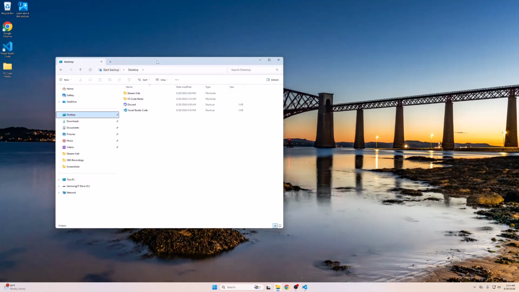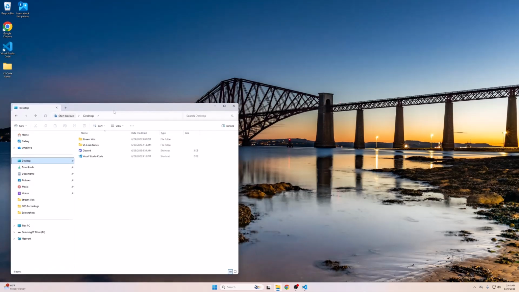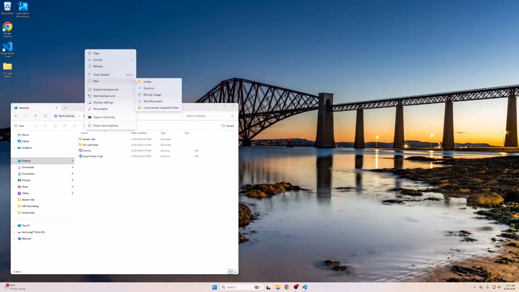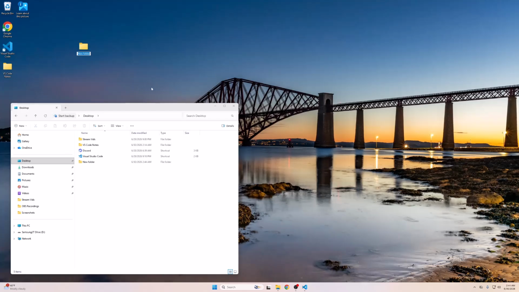Okay. So an interesting thing about this is let's talk about making a folder real quick with the GUI, the graphic user interface. I'm going to right click, and then go down to new, and then folder. I can click on that, and you see that my new folder pops up here.